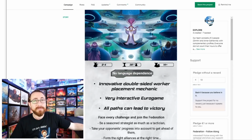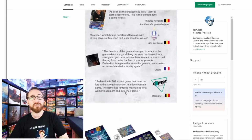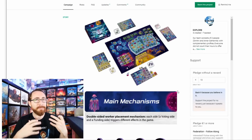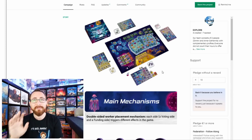This is going to be a worker placement one where the whole concept of the game is a double-sided worker placement, where you're simultaneously placing workers for their abilities on one side and for their votes on another, while you try to swing the votes in the ways that'll favor you. So a little bit of worker placement, a little bit of politics and manipulation, not the kind of politics we don't like, but the kind that's fun in board games. And that's going to be the core mechanic of this worker placement engine.